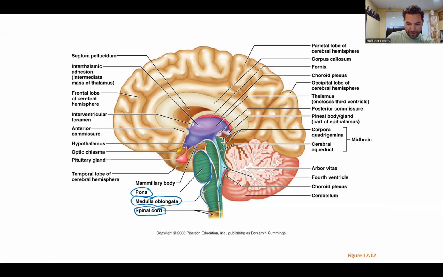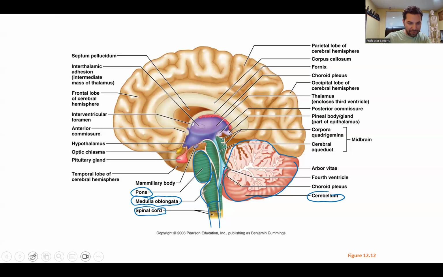That's that region right there. And obviously the spinal cord coming down. We have also talked about the cerebellum, which we can see here. And as with all these structures, it's composed of gray and white matter. The specific design or pattern, the specific structure of the white matter in the cerebellum has a name.